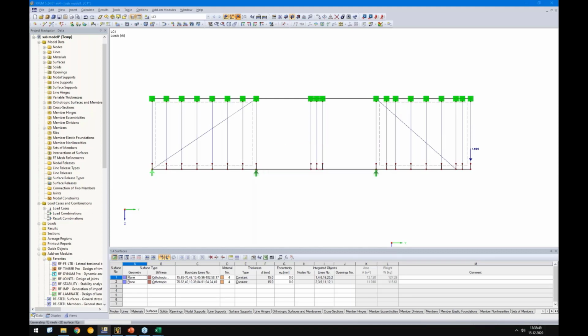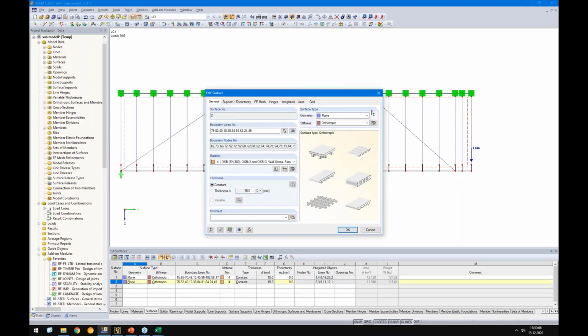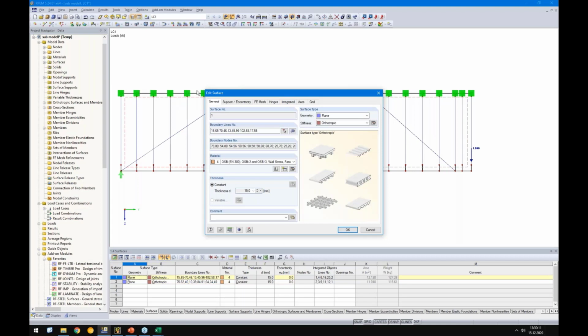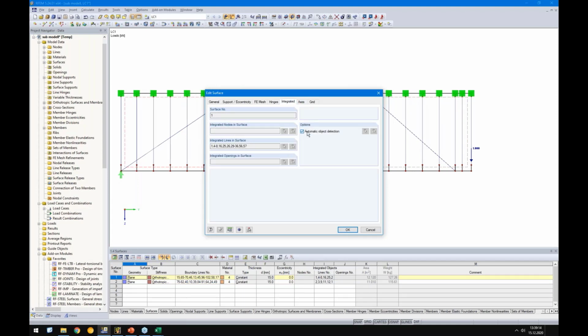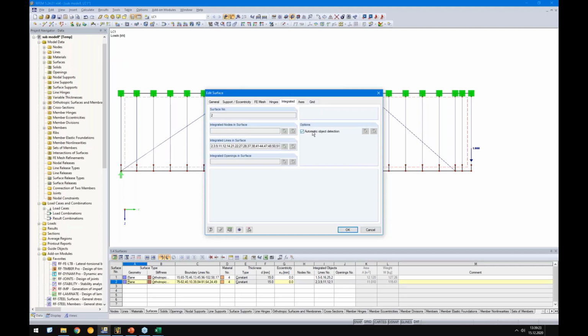We get an error. This error is because of these tension beams or truss beams. You see here, there is no node, there's no connection to the beam, which is fine. But of course, there should be no connection to the surface as well. In this case, the easiest way is to tell the surface, please do not integrate this line, and then the member is not integrated automatically too. I will do the same on the right side.